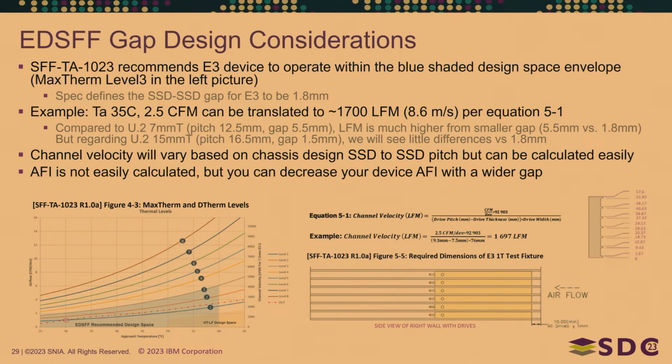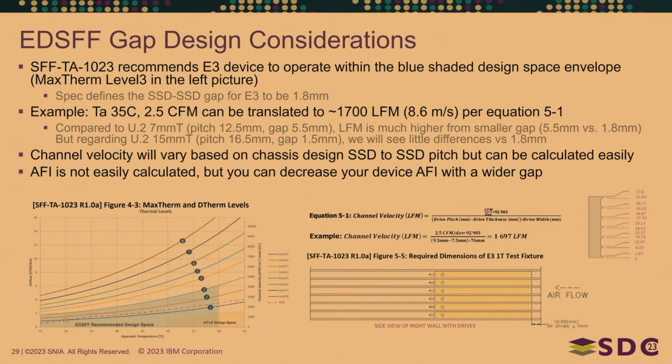Okay, the gap design considerations. For E3 devices, the spec recommends you operate in the blue region again, and it also recommends a gap between devices of 1.8 millimeters. And there are lots of equations in the spec you can utilize. So for example, at 35 C, you can see just barely a 2.5 CFM translates over to 1700 LFM. You can use the equation, you can use the chart.